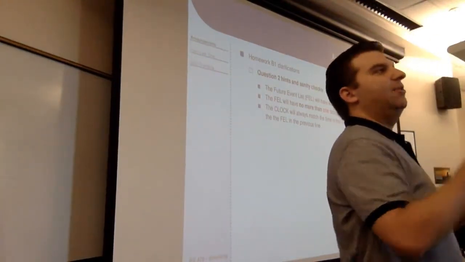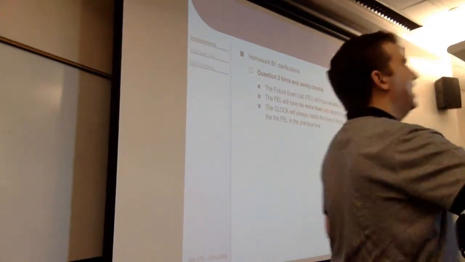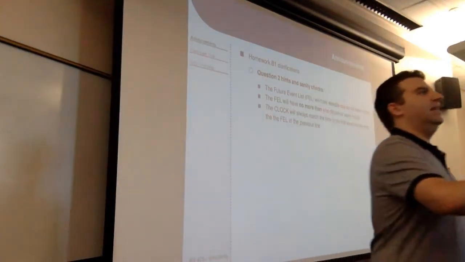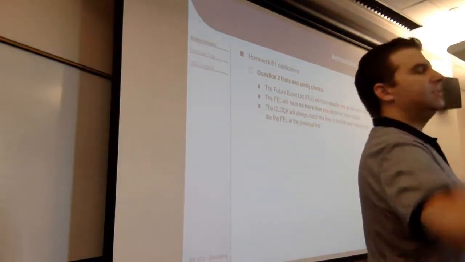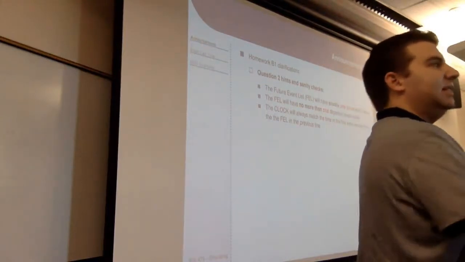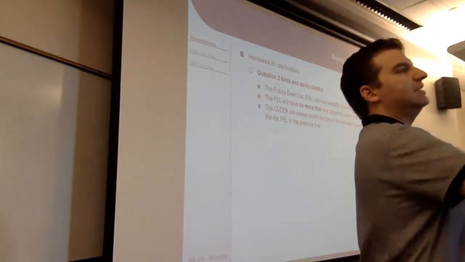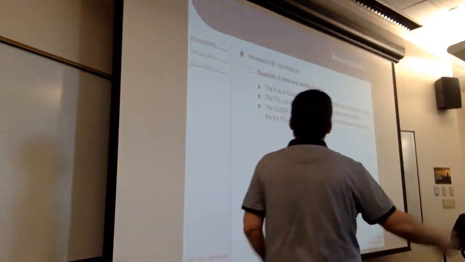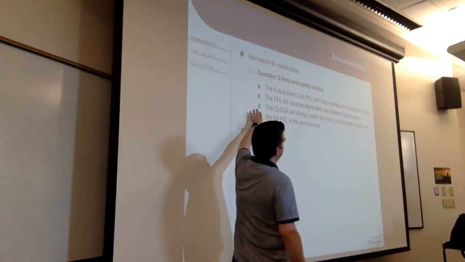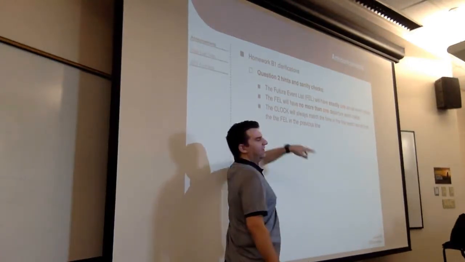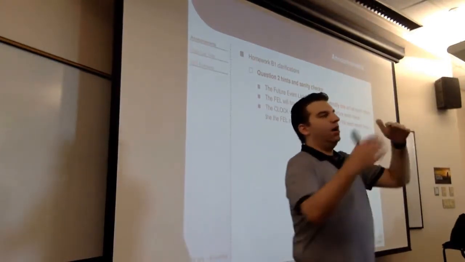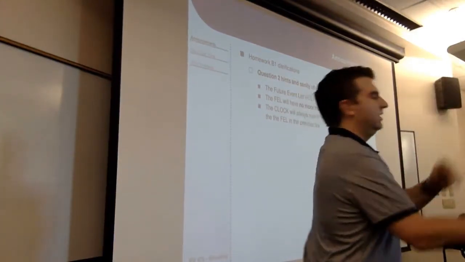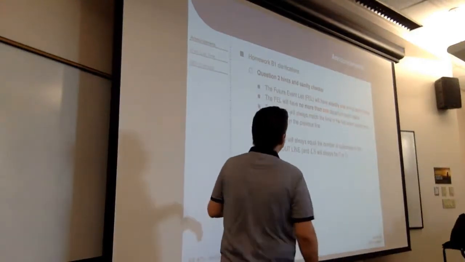So even in your head, you might be able to forward simulate and say, I can tell that customer 1 is going to depart at 15 and customer 2 is going to get right in there and then depart at 19. But don't do that calculation. Let the simulation do that calculation. You just schedule the first departure and let the logic schedule the second when it needs to come up. The clock will always match the time in the first event record from the FEL in the previous line. So we know where we go next by looking at the first event in the previous row. We'll see that in the example we do today.